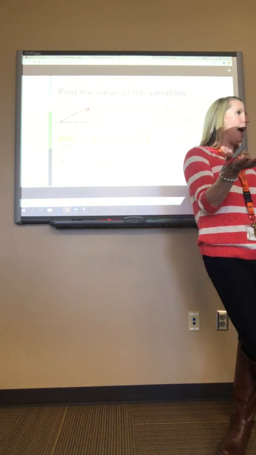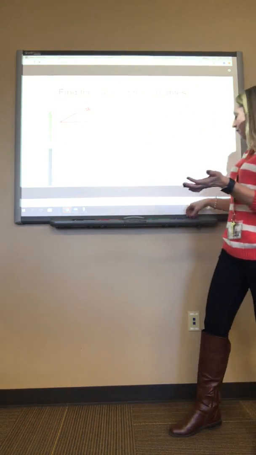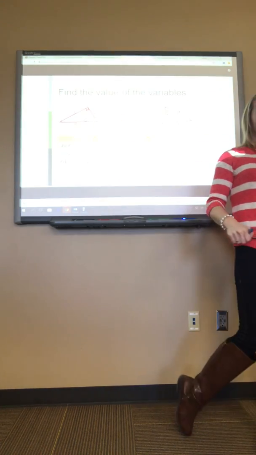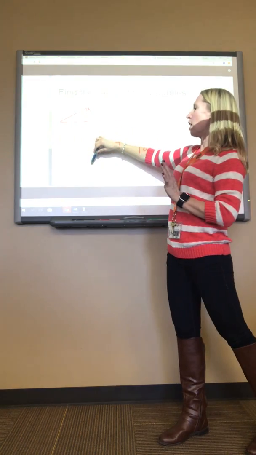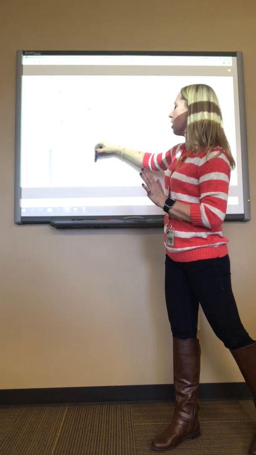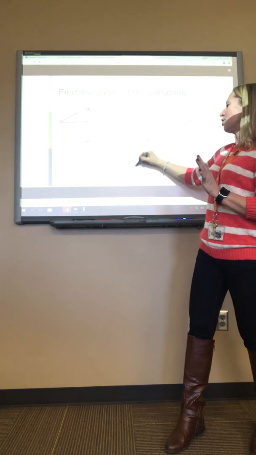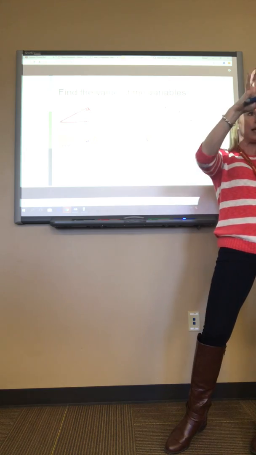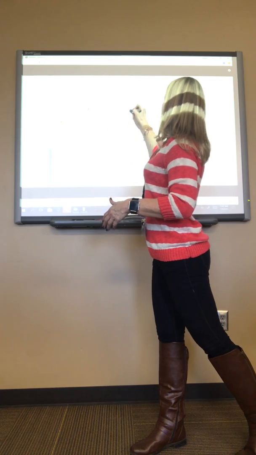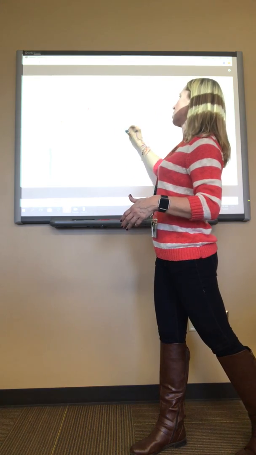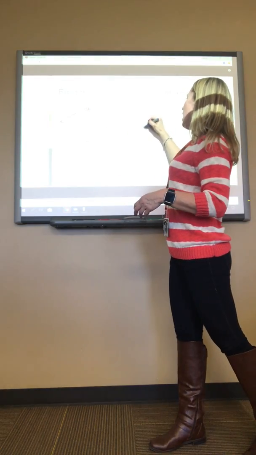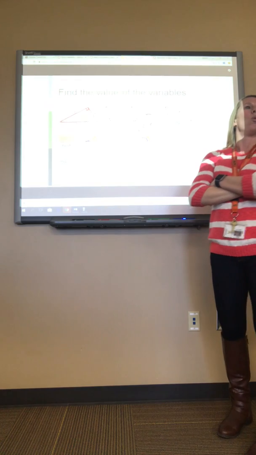So let's say I want to find X first. If I want to solve for X, I see in my small triangle there's an X, and in my large triangle there's an X. If I set up short over hypotenuse, I have to do short over hypotenuse again. So do you see this, 3 over X, X over 12? We can set up a proportion. The tables just help you see it to where you can set up a proportion. 3 over X, X over 12, X times X is X squared, 3 times 12 is 36, square root it, X is 6. What about the Y proportion?